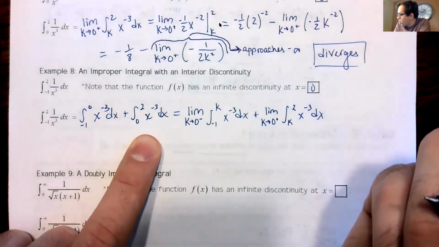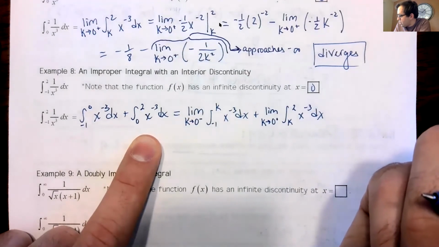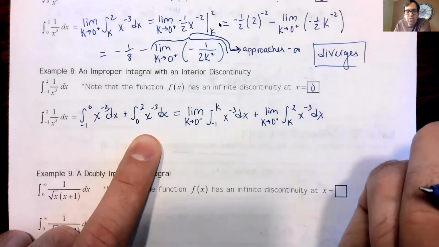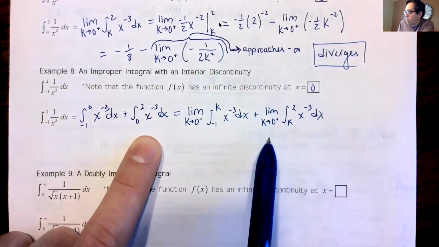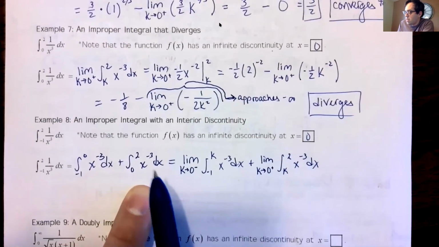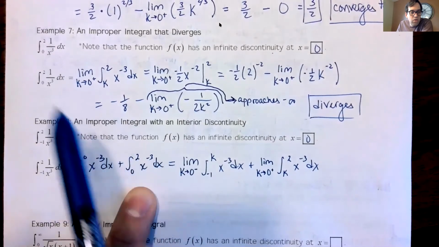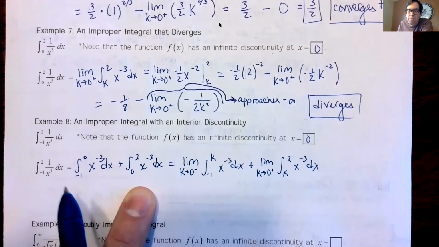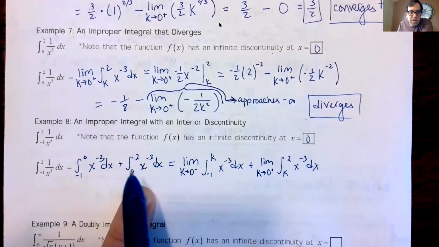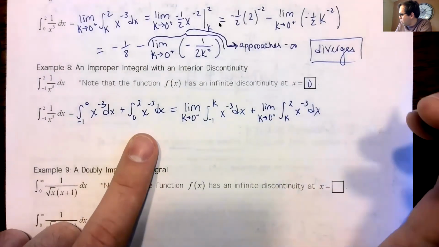And I could keep going, but you know what? Actually, I do want to show you something about that, so I'm going to keep going. You can already tell the final answer is going to be that this diverges because the second part is the integral from the previous question. And since this integral, we already know diverges, the whole thing is going to diverge, even if this part happened to work out. Since the second part diverges, the whole thing diverges. But let me just show you something about this. So we are going to keep going.